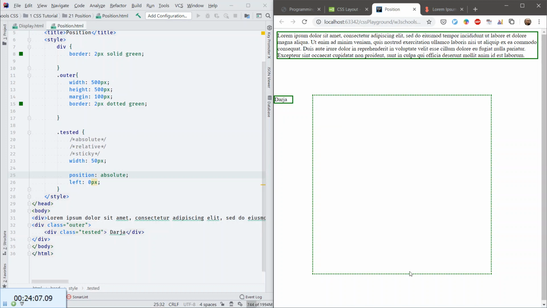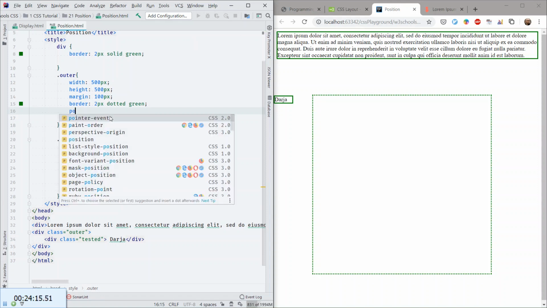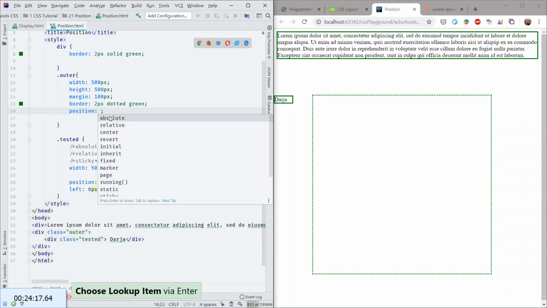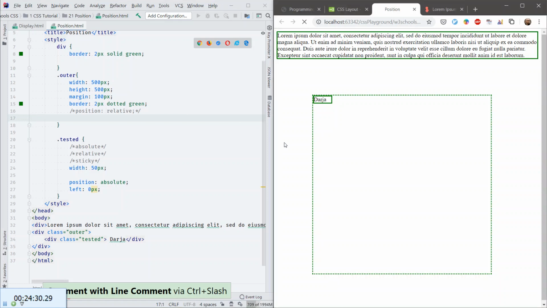If the outer element does not have some kind of position defined, it will stick out. And the position I can do absolute, and suddenly it's in, you see. If I do relative and do it again, it's okay. If there's nothing, it jumps out.